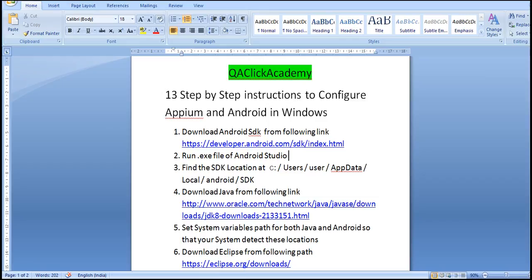So now these two are the basic prerequisites you need to make before you actually start with Appium. But this is not yet done. You have to set some system variable paths for both Java and Android, so that your system recognizes where exactly Java and Android are present. If you just download and keep them, your system will not have knowledge of at what path these are located. We'll see that in the next lecture, how to set the system variables for Java and Android, so that our system will detect this and we can continue our work, right?